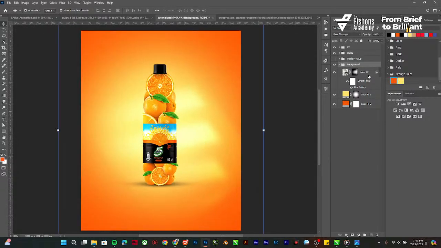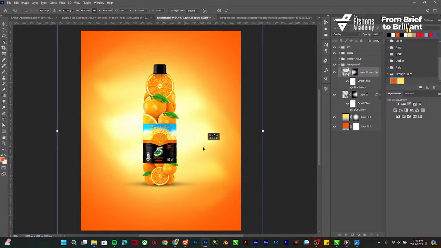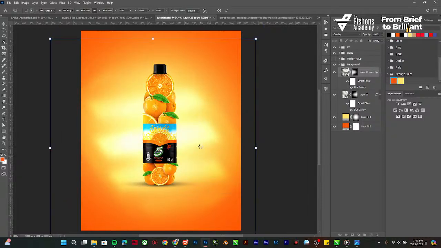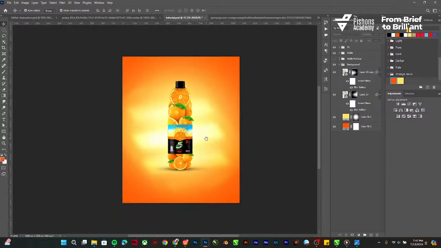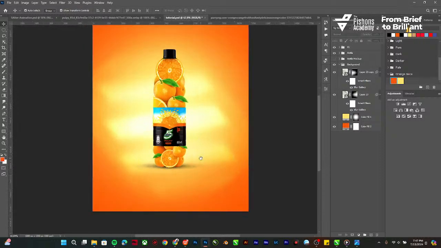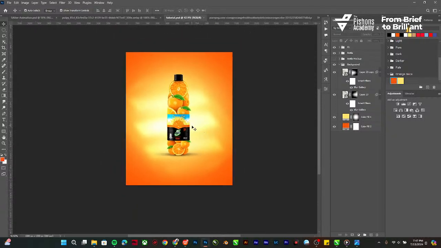So I'm going to make duplicates of this as well. You can see that it adds much more to it as well. I'm going to flip this 180, Ctrl T and flip. So we just have it here as well, so it can balance the scale of the object. I think this is quite okay. All right, this is good. I think this is okay for us. So what we need to do next is to add those leaves.